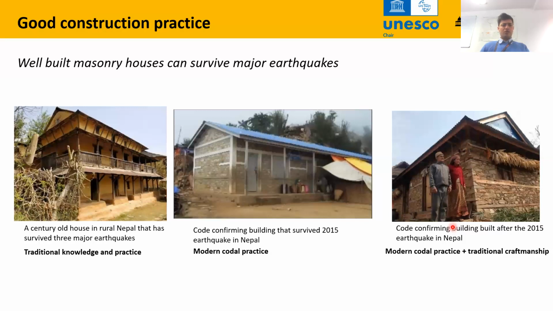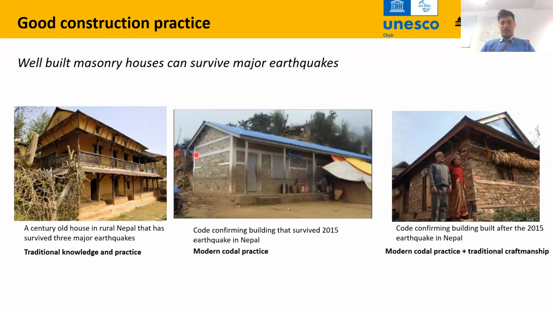We will see some examples of good construction practice now. For example, on your left, you can see a masonry building supported by timber structures. There are some timber columns here, and compression struts here supporting the floor. The roof structure is well built to provide at least a semi-rigid type of diaphragm action. And this building has stood for almost 80 years and has suffered 5 different earthquakes without any damage. This one is modern code practice.